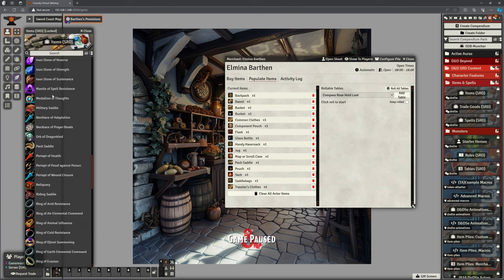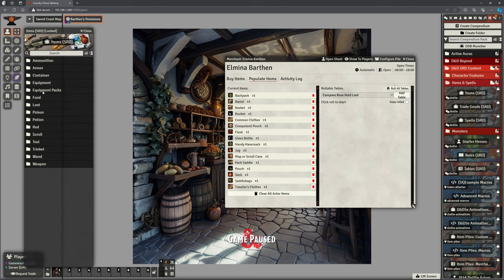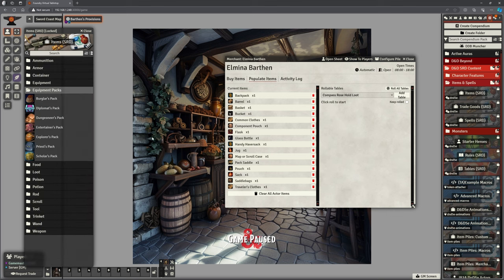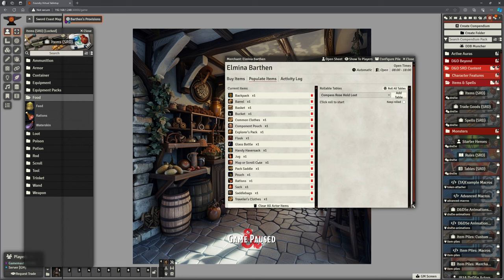Right. Let's get rid of... Scroll all the way up. That's a big area. Equipment packs. Now, I'm not going to go nuts and say, oh yeah, you can buy burglar's packs here. That's not the kind of thing this shop would stock. But explorer's pack, that makes perfect sense. Absolutely. We're going to have one of those, that's for sure. Food wise, sell rations. Yep. Happy to sell rations. Happy to sell water skins.